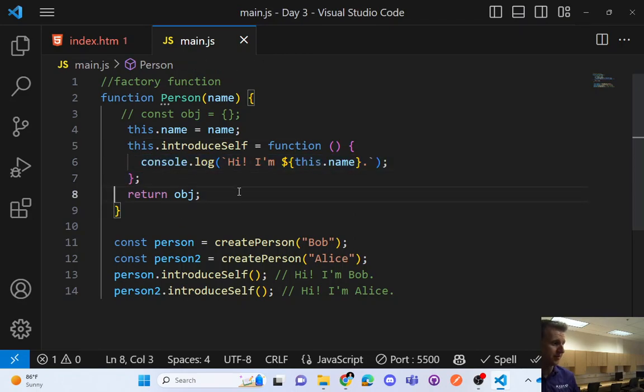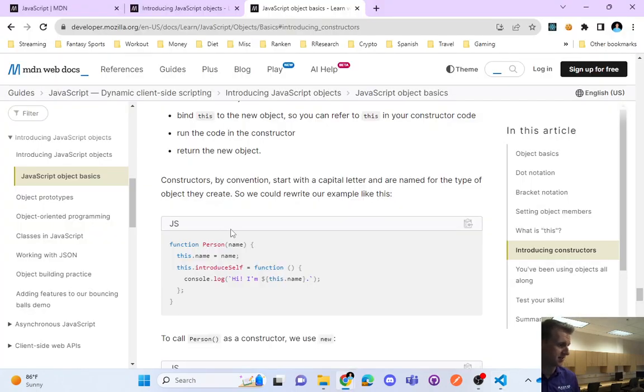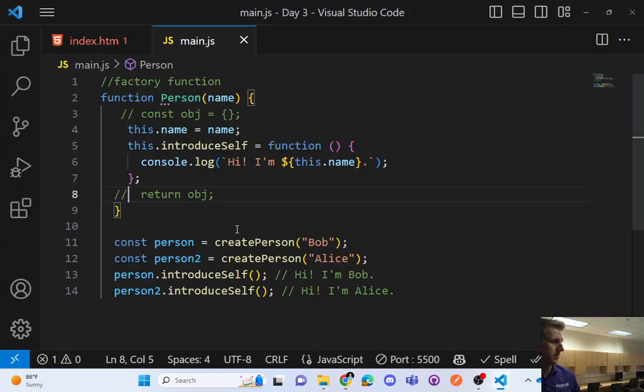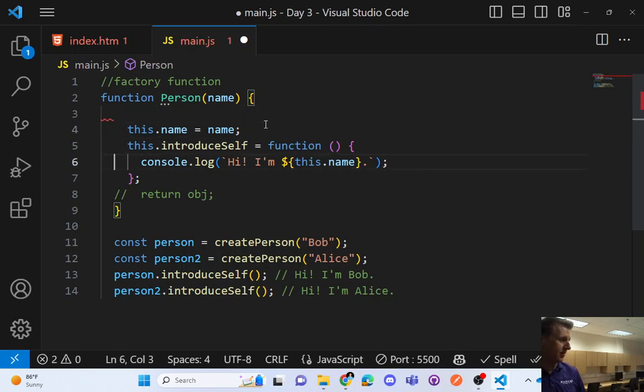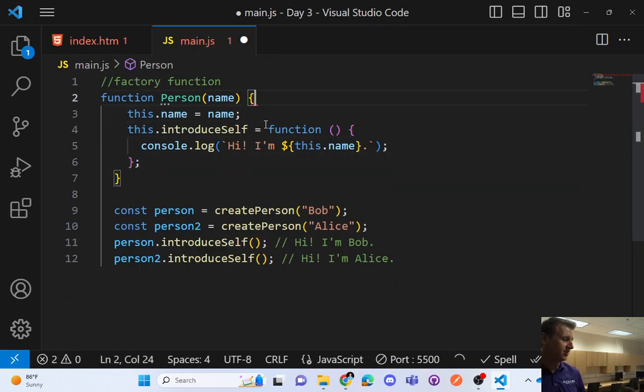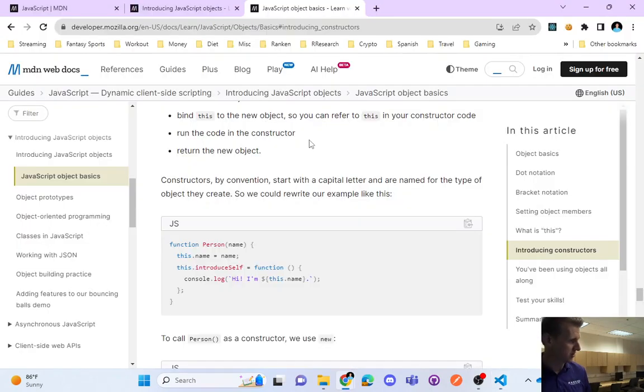And you do not have to return the object. So now we take what we did and make it a constructor instead, and it's a little less verbose. Again, it's a good thing.